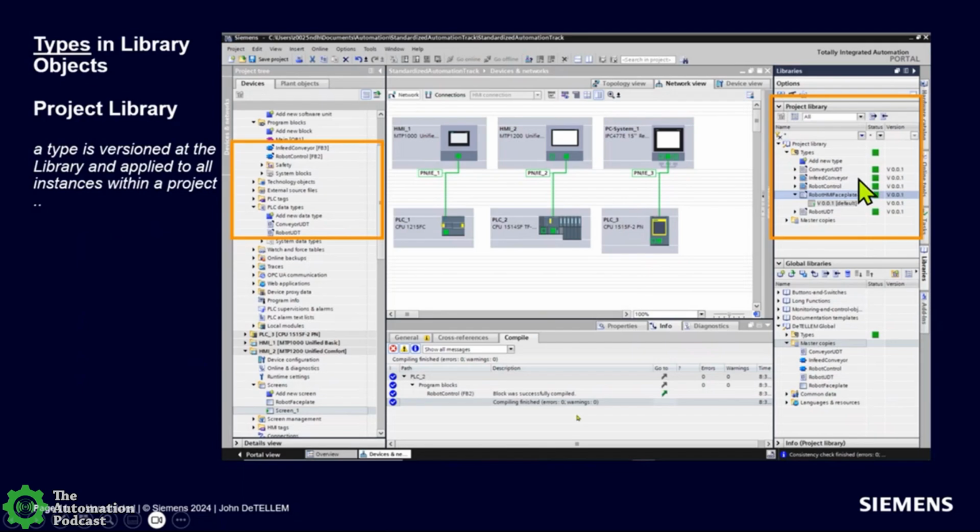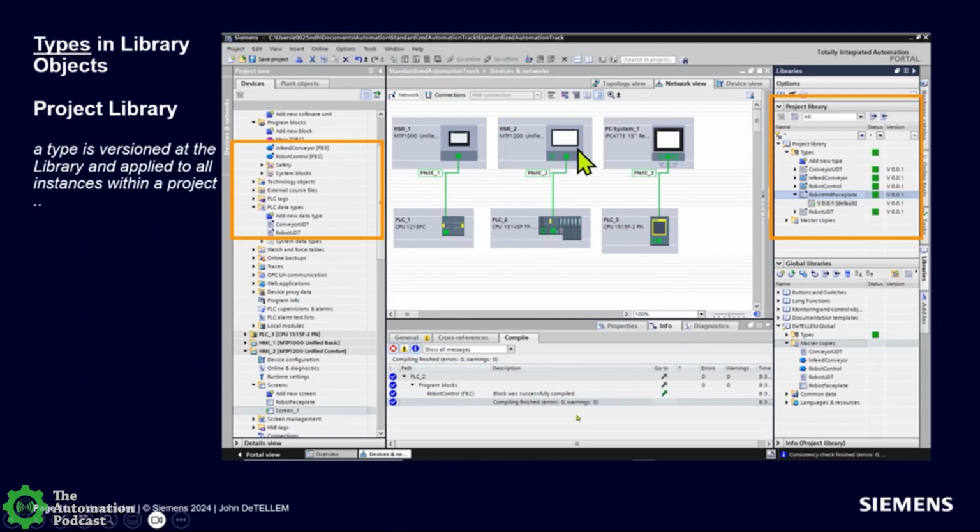And where this is most important is faceplates for the HMIs and UDTs that are common between the PLC and the HMI. So the key thing about once I've evolved myself out of master copies into putting these program elements into types, not everything falls into a type because the editor for not all objects are in there.